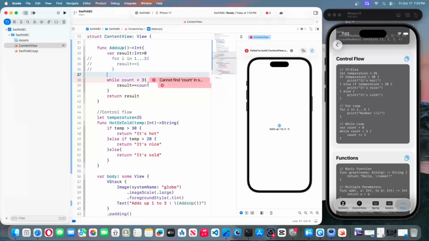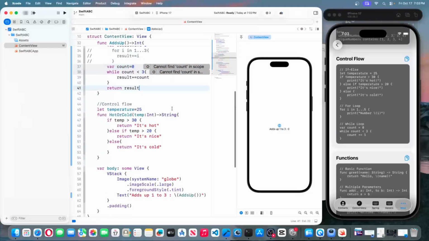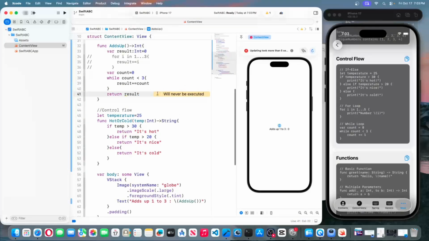And we need a variable count equal to 0. And this time it will never be executed.